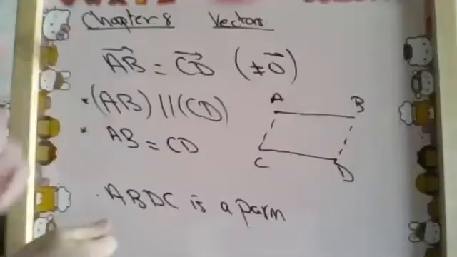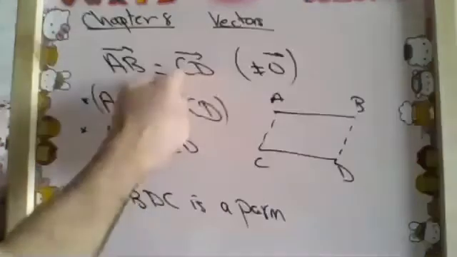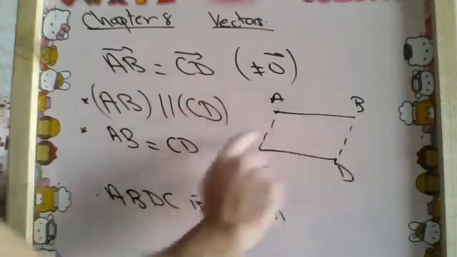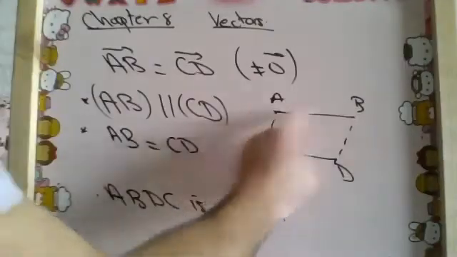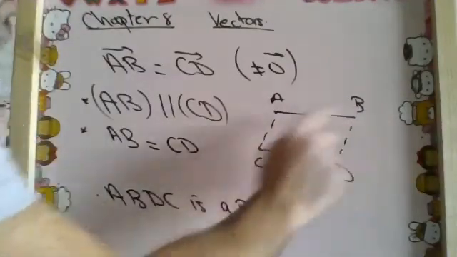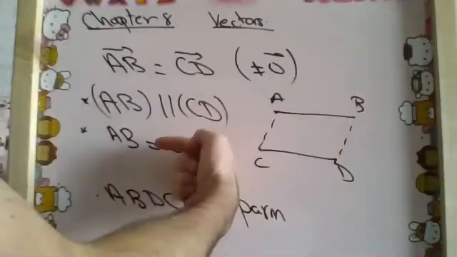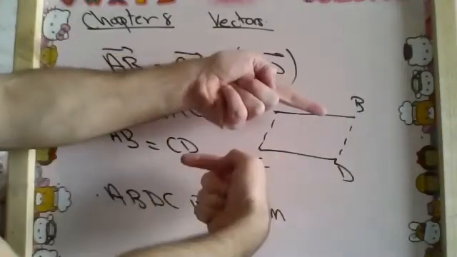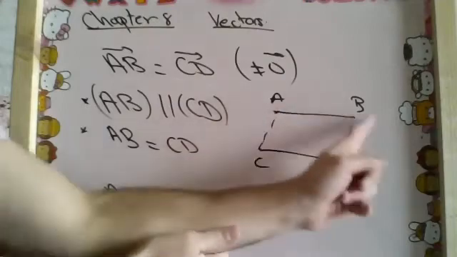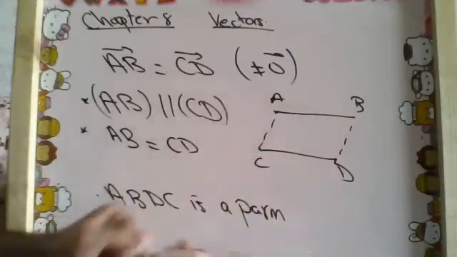And be careful here. It's not ABCD is a parallelogram. ABDC is a parallelogram, because here for the sense, AB, the sense, which you understand as the direction, from A to B, from C to D. I can't put it CD, AB, and this vector have opposite sense. One like this and one like this. They have opposite sense. But here they have the same sense. So if you draw from A to B, you have to draw from C to D. Okay? Then the parallelogram will be ABDC.